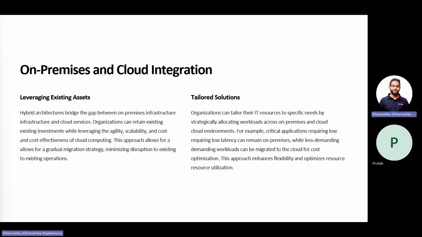For the holistic strategy, successful integration requires balancing on-premises reliability with cloud scalability. For leveraging existing investment, maximize ROI while reducing transition risk. For the future outlook, advances in edge computing and AI will further enhance integration capabilities.